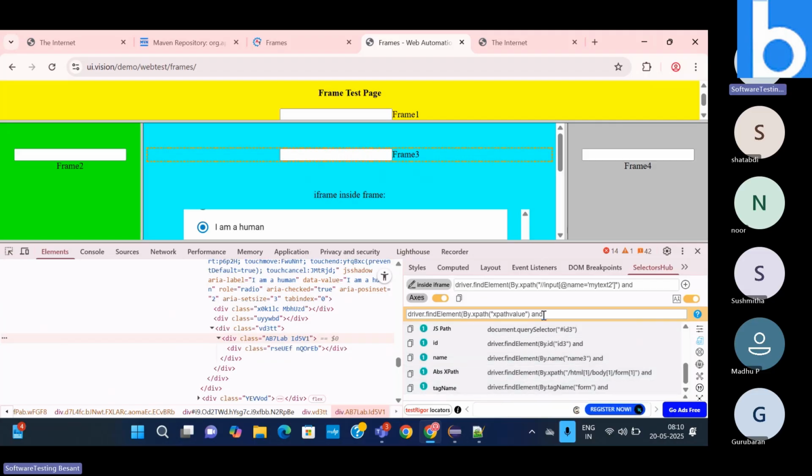Yeah, maybe my selector hub is not working. Okay, let's create this directly.